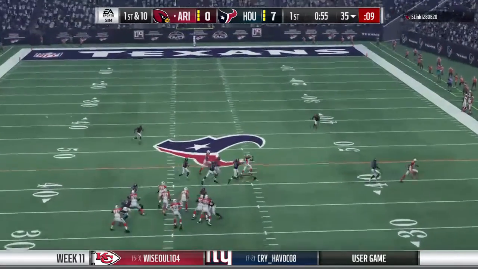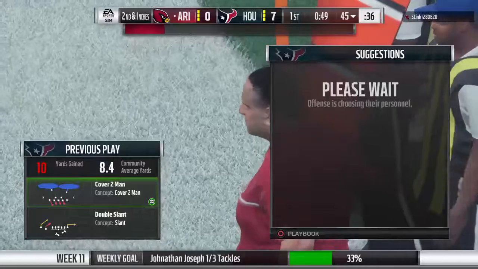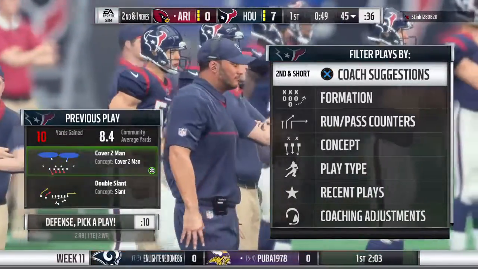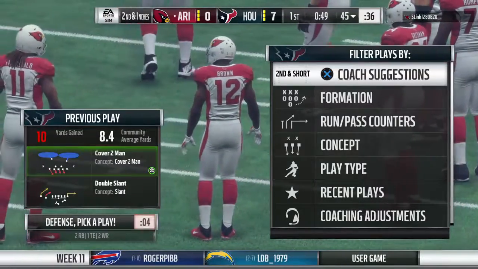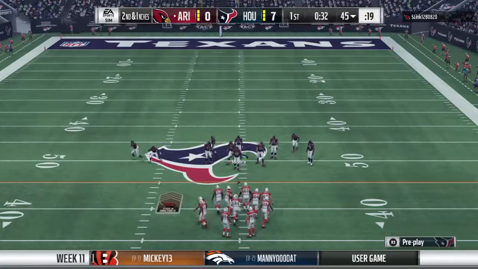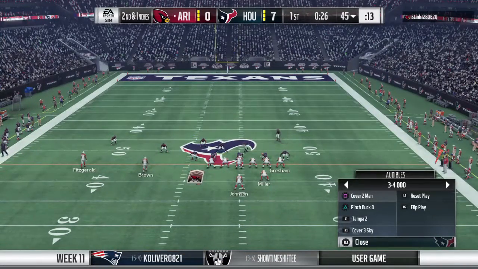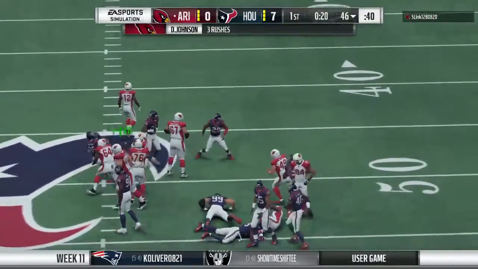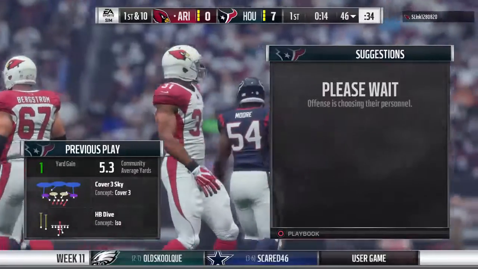First and 10, it's Palmer. It's brought in complete. It's John Brown. And he'll be brought down right at the 45-yard line. 10 yards on the pickup there, and it'll be second down. So they complete the pass, and now they face a second down. And Palmer gives to Johnson. And he'll be taken down at the 46-yard line. Only a gain of a yard there, but it indeed gets him a new set of downs.